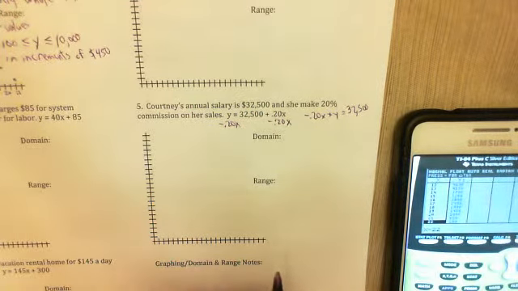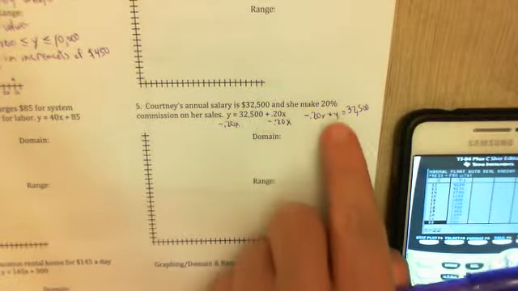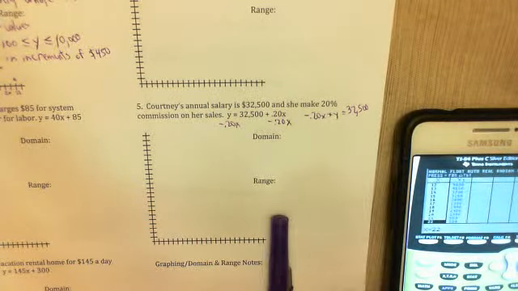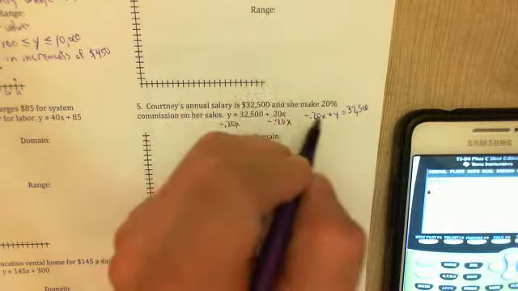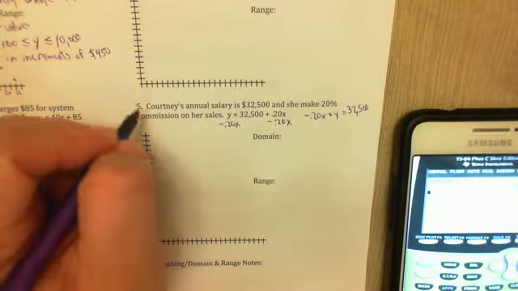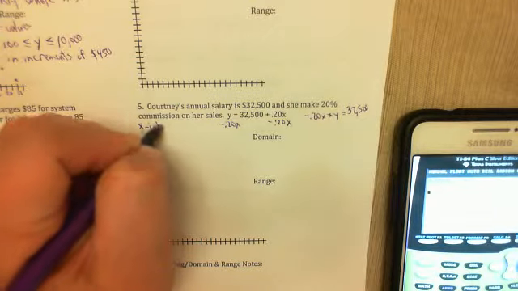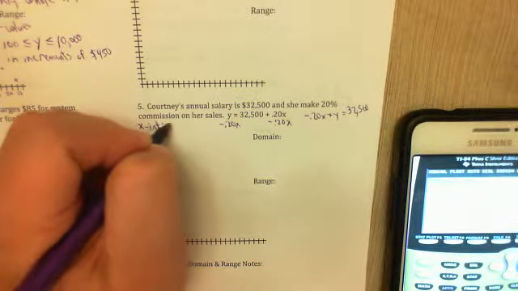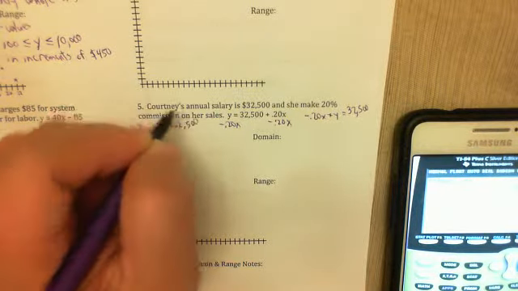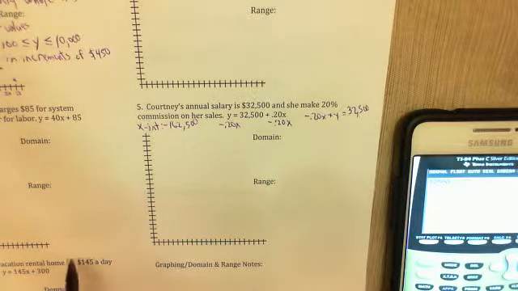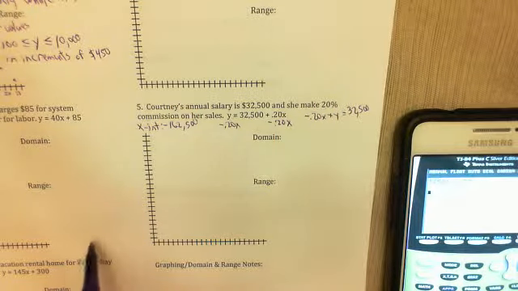Well, when you go to find the x-intercept, meaning you cover up the y, you're going to divide by negative 0.20. So if I go to my calculator here and I do 32,500 divided by negative 0.20, I get an x-intercept of negative 162,500. So it would not make any sense to want to graph that, because that's going to be graphed way out somewhere to the left of our graph at negative 162,500.